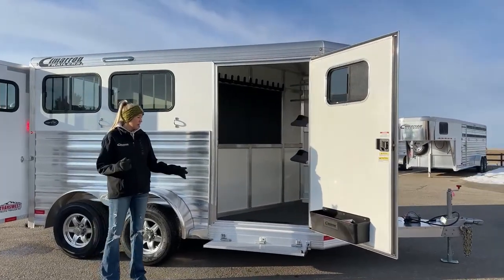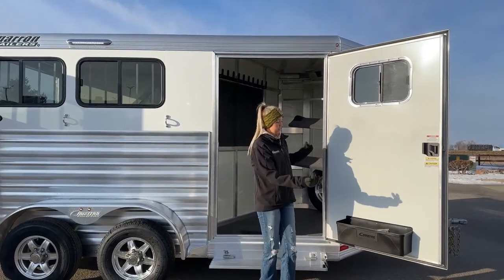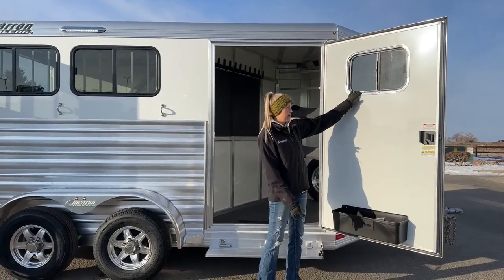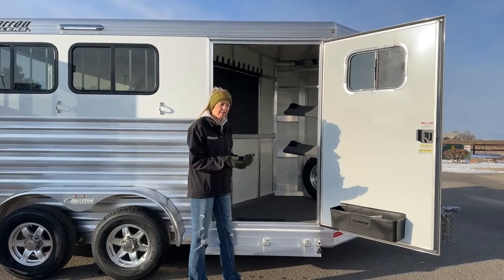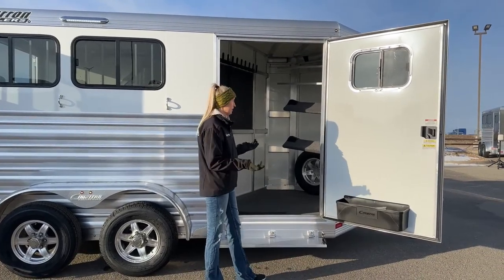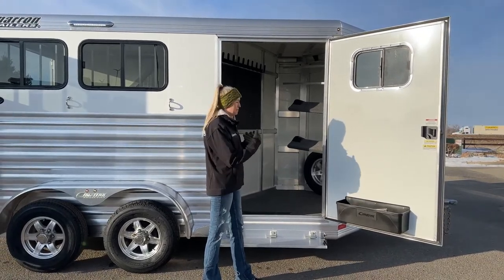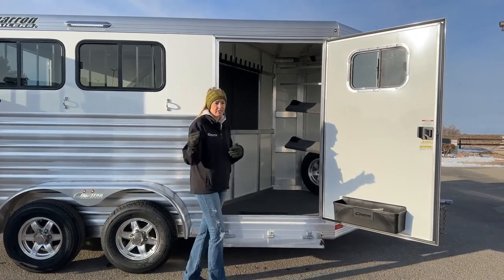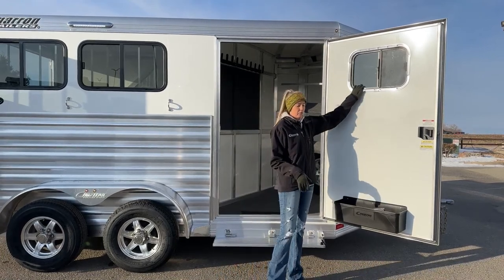It's going to have a really nice front tack on this trailer. You're still getting that giant 42-inch Cimarron door that we all love because it's so big. You are going to get a window on that door, which I really like for ventilation and airflow — especially if you get some dirty saddles or wet saddle pads in here. It'll kind of keep that horsey smell out of your front tack. It does have a clothes rod in here too, so having that window helps keep those smelling somewhat fresh.